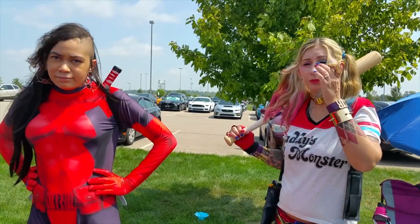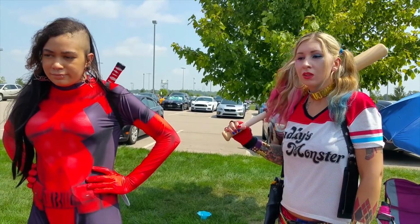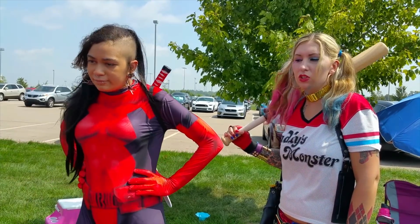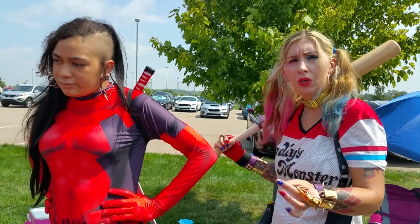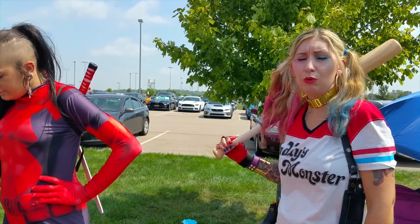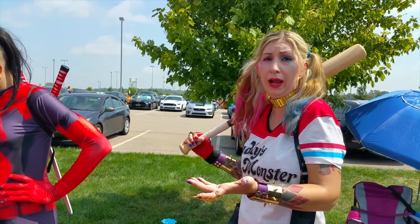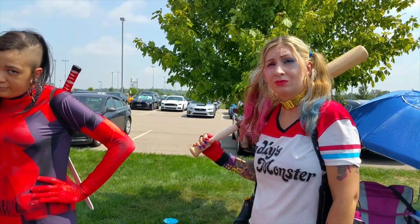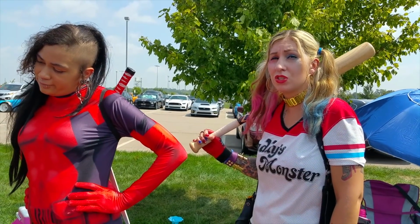Are there advantages of paint over wrap, or is one better than the other? I feel like paint's better just because you get normal wear and tear on the wrap, so it will start peeling up on the edges. So I feel like paint would be a better option if you can afford it, but a cheaper option would be wrap. But they don't last that long? This lasts like 5 years. 5 or 6 years, probably, if you really baby it.